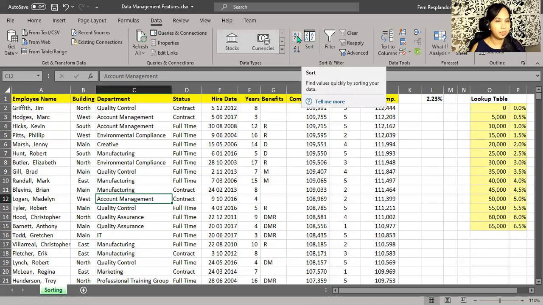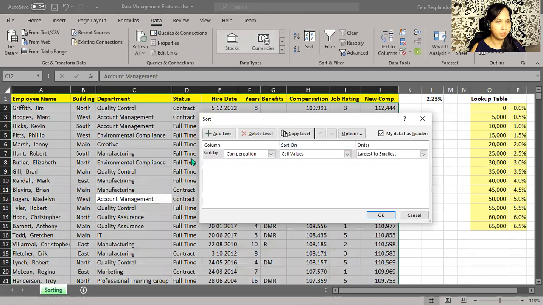This just represents simple sorting. Okay, now if we click right through it, while the selection is within the range, so here is the pop-up, the usual pop-up box that we'll see. It automatically selects this part right here that says My data has headers.